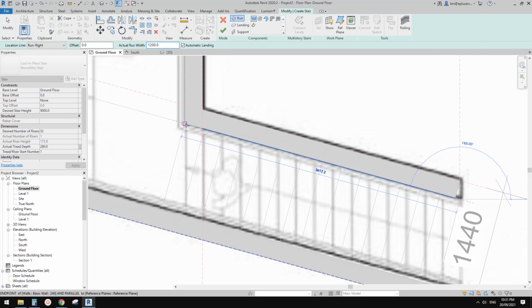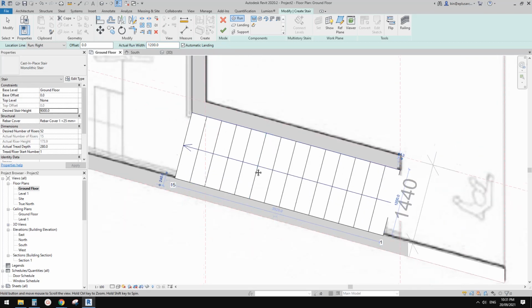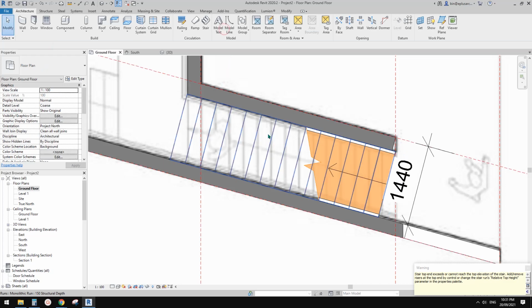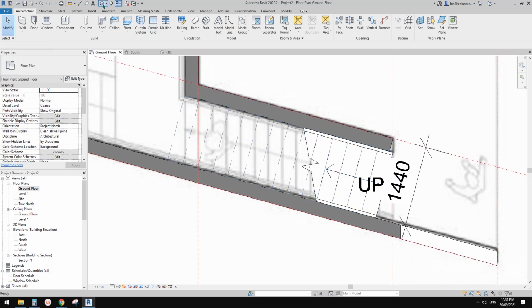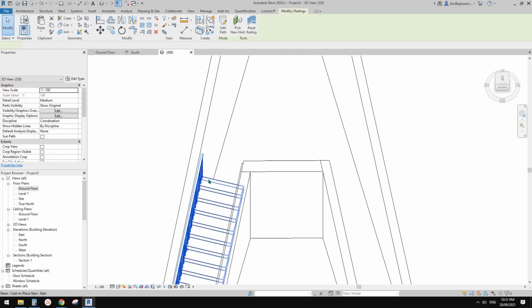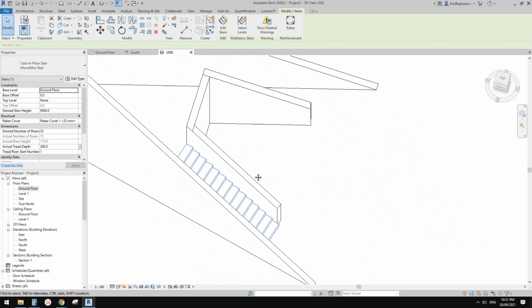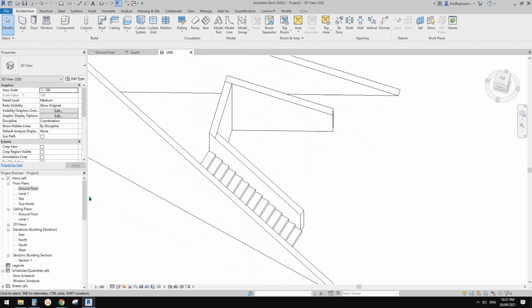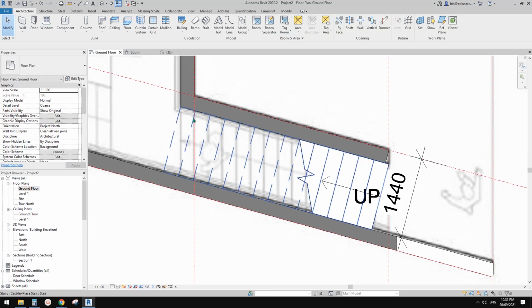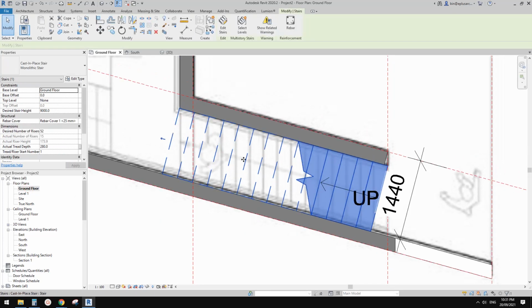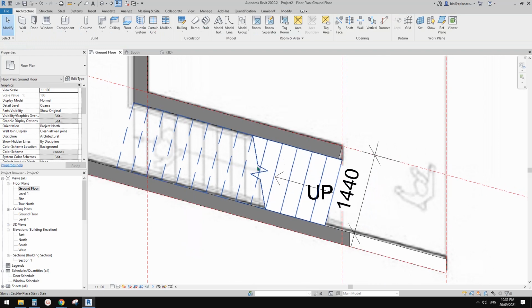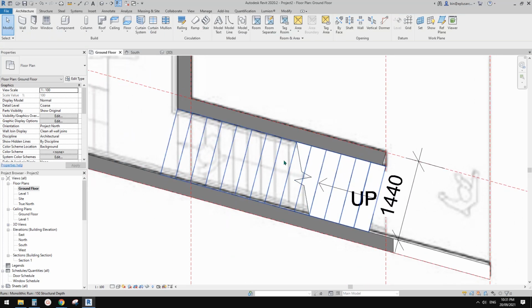Then if I click finish, let's have a look in 3D view. I'm going to delete this handrail for now, because you can add them later if you want to, but for now I'll make it cleaner. Now we just need to adjust these stairs.